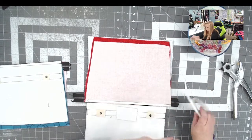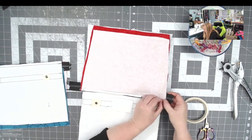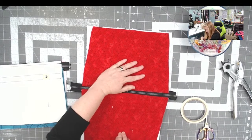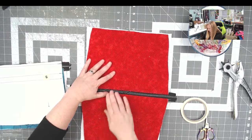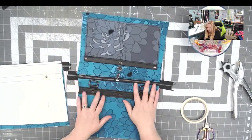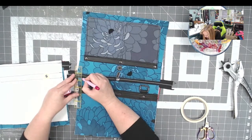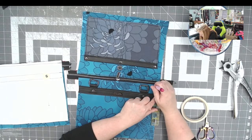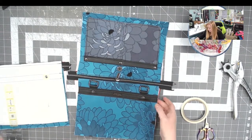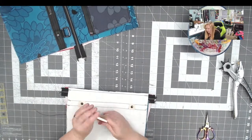So this is really almost like making three bags in one. It truly is. Those are pulled, and you can see my lining is pulled nicely away from my zipper teeth, which is what we want. And I'm going to go in and measure my half inch. Make sure you're not pulling your zipper pull off of your ends because we have not tacked these, so you don't want that zipper pull coming off at all. Kind of keep it in the middle.